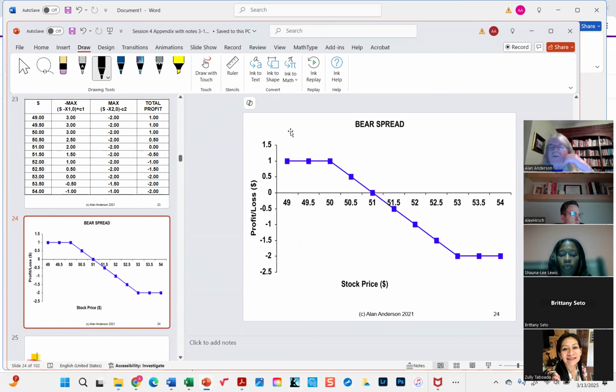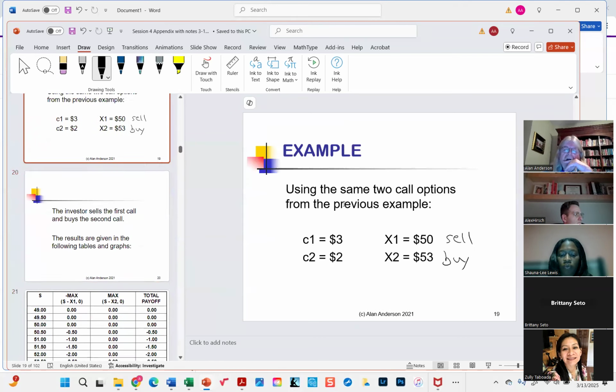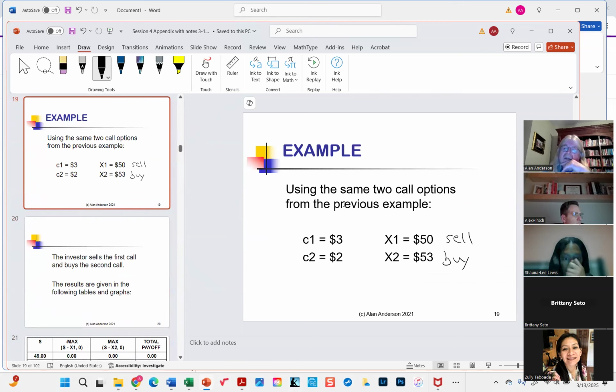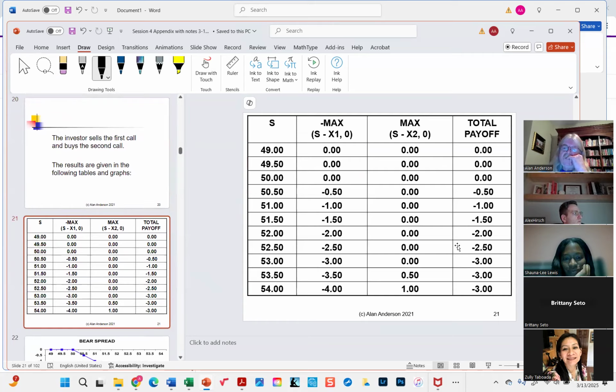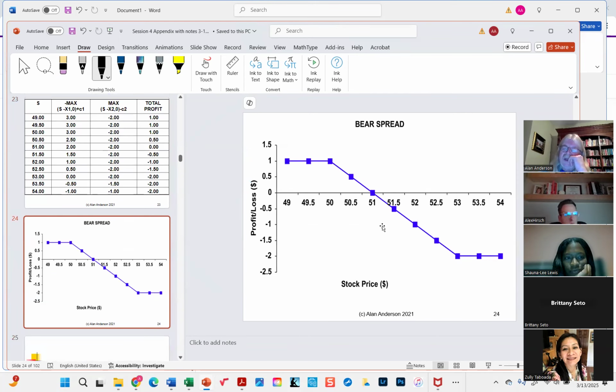What's interesting about this one is that if you notice, I'm actually putting money in my pocket with this one. I'm paying $2 and I'm collecting $3. So I'm actually putting money in my pocket to take this position. Instead of paying for this position, I'm getting paid to set it up. How do you like that? Well, that's unusual. But on the other hand, that amount that I got paid, which is $1, represents the maximum or the best outcome that can happen here.